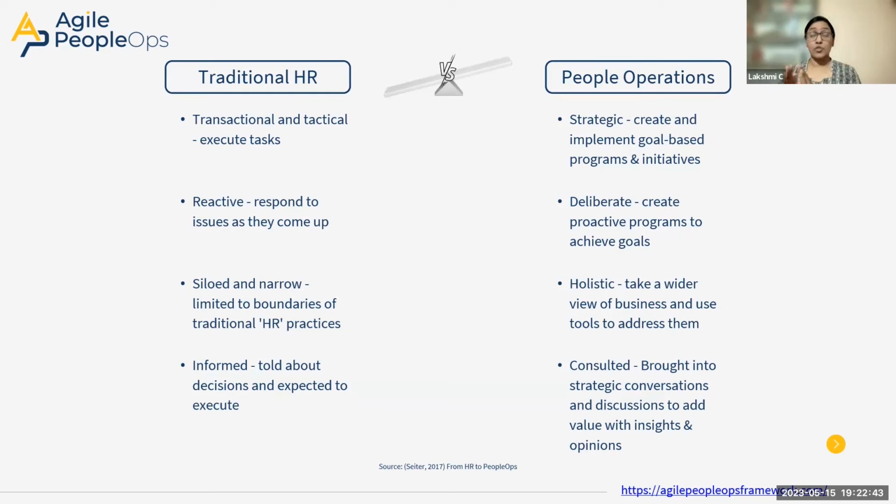It is more about being strategic. People ops professionals understand the importance of understanding what that organization's business is all about. Because only when the organizational business is understood can they do their due diligence in terms of hiring the right kind of people to the organization, coming up with career paths that can really help the employees to grow within the organization, right? So in a nutshell, people ops professionals are more proactive in nature. They're looking at the entire employee life cycle, the way employees look at it.